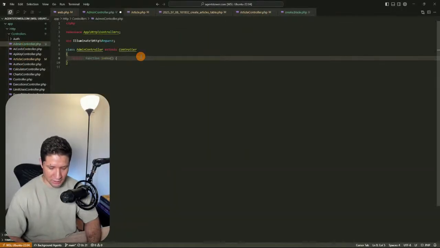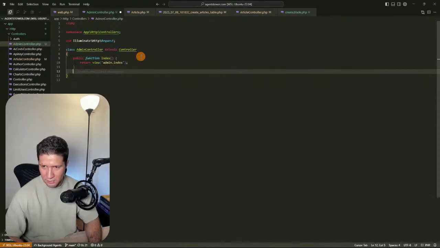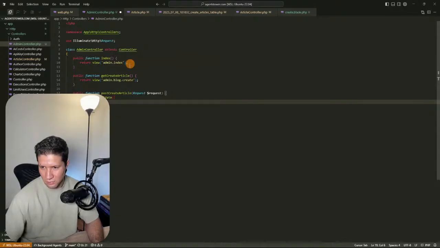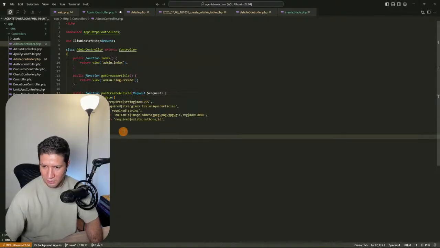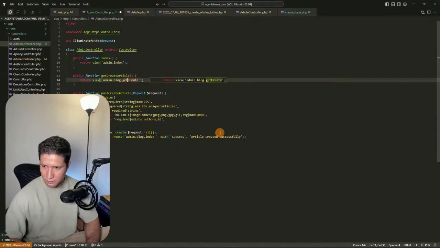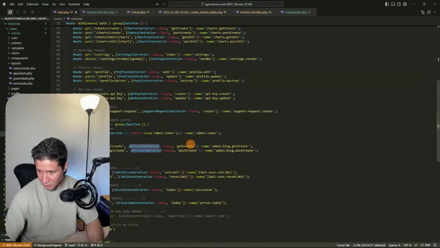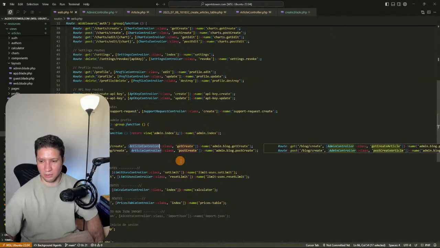So now if I go in here and I have the admin controller, so I'm going to make this, but I'm also going to have this. Okay. So now if I go to web, I'm going to go in here to, this is not going to be the article controller.